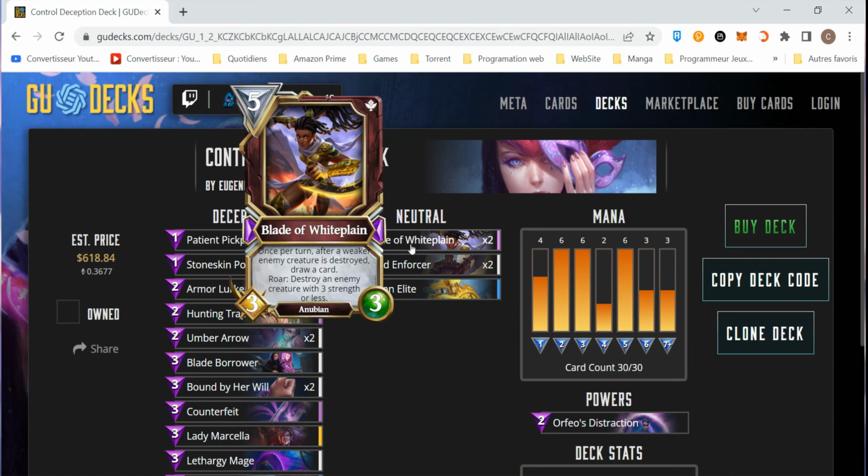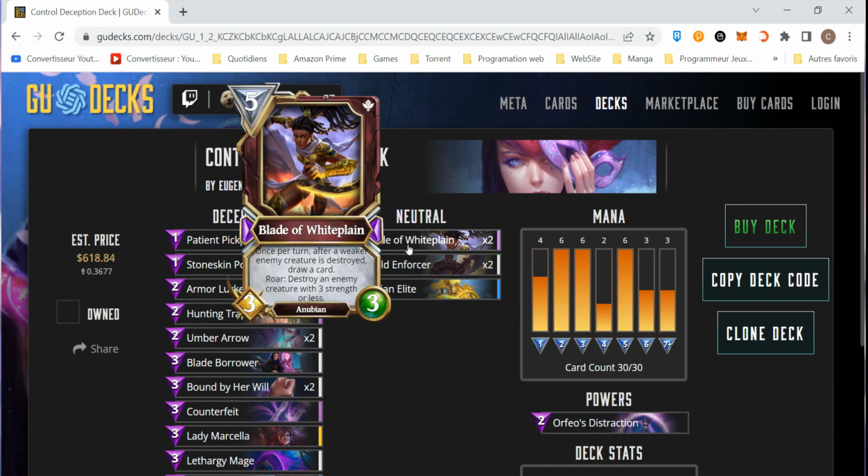Blade of White Plane. Creature. 3/3. Cost 5. Once per turn, after a weaker enemy creature is destroyed, you draw a card. When it enters the battlefield, you destroy an enemy creature with strength 3 or less.